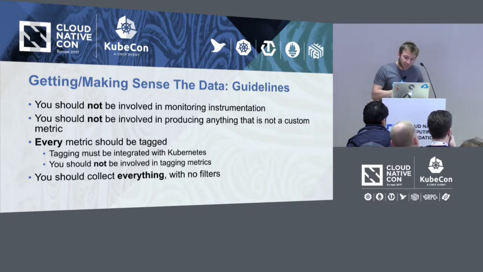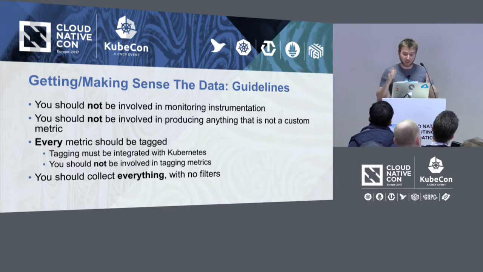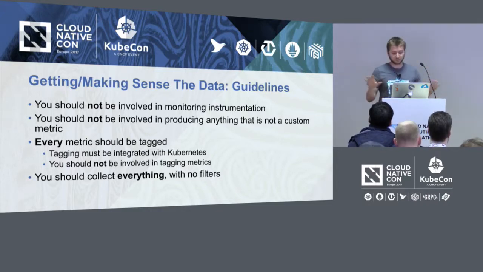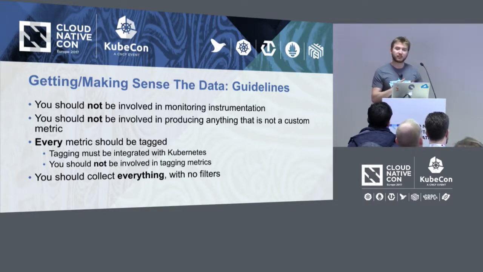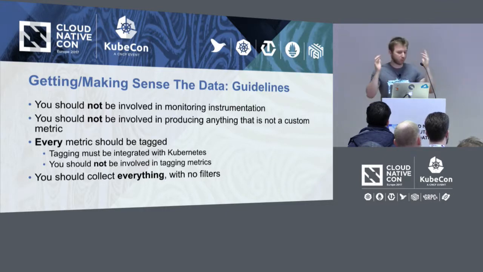Because even if it's inside containers, and even if it's more difficult to extract JMX metrics inside a container, I understand that. But still, your monitoring tool should do that for you. So the only time you should be involved with custom metrics is when you really need to produce them from within your code. So you use Sysdig or whatever other protocol for producing custom metrics, and you want to track things, I don't know, the queue size of your transaction dispatcher pool or something like that, stuff that is really relevant to the code. And that's the only time you need to do that.